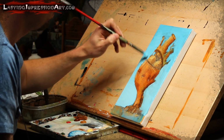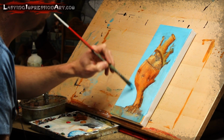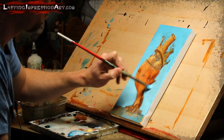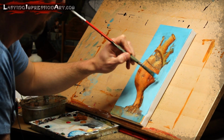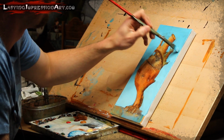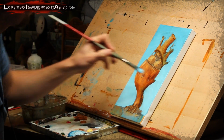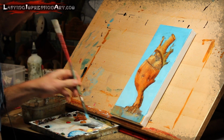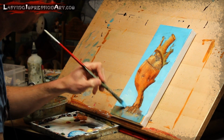I'm not worried about it being super smooth. I like showing a little bit of the texture. That way people can tell it's a painting, not a photograph of an actual stick boy. Grab a little bit more white and a little bit of Naples yellow just to give it a little color.